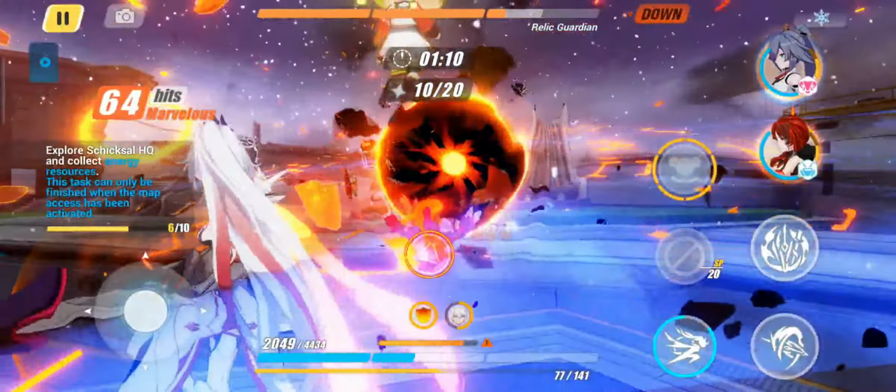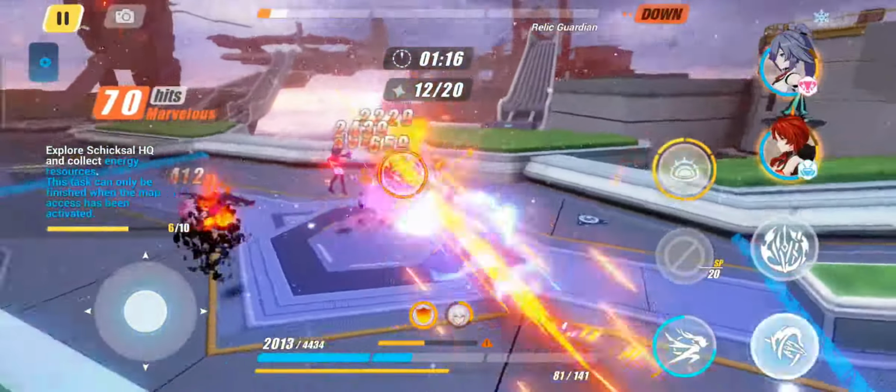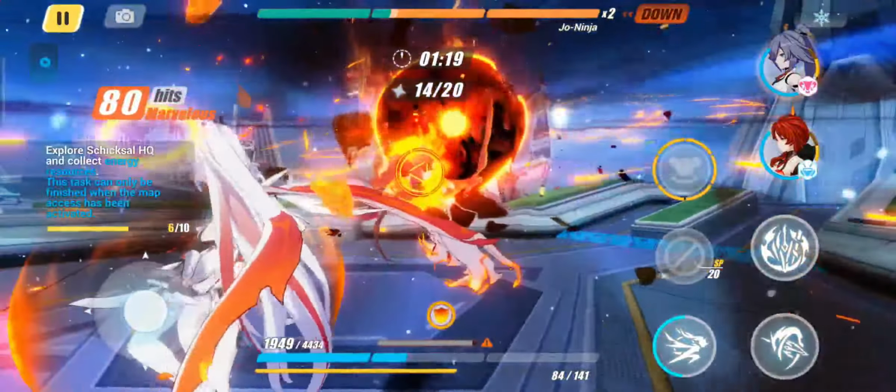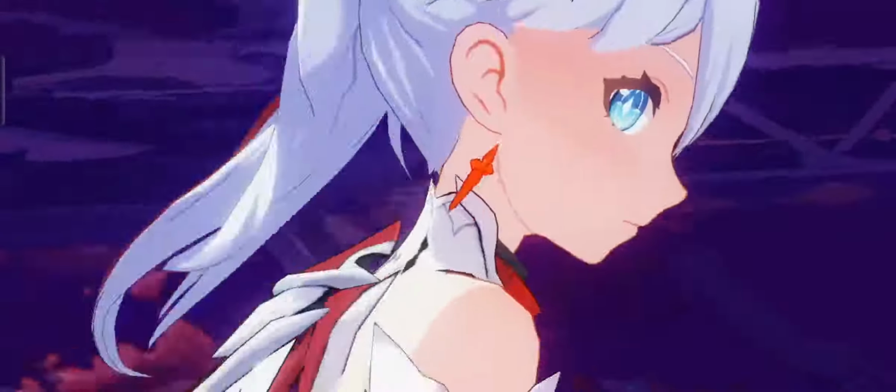From what I've noticed, the enemies that deal physical damage are usually resistant to their same damage type. So they're resistant to physical damage. Then arts damage dealers are resistant to arts damage.